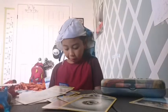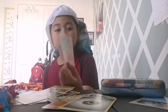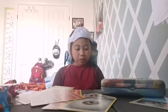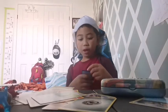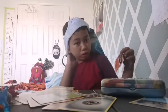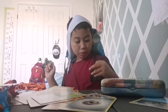And guys, look at it. These are similar cards. Whoa, look at these. That is so cool. Similar cards in one box. Alright, now we just got the potion. Look at that. And finally, our last card of the number two box is Maranferno.